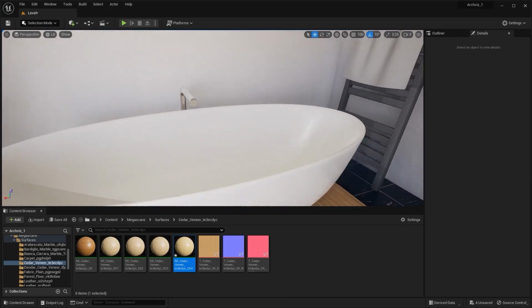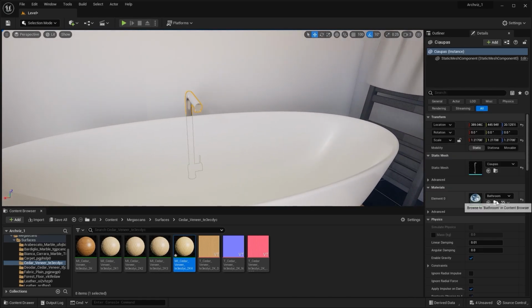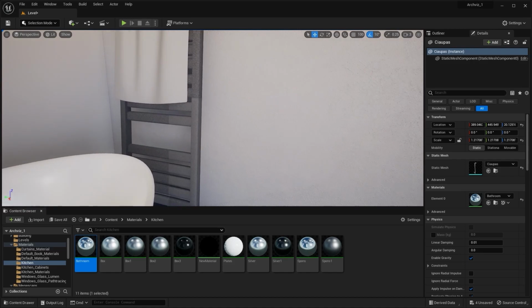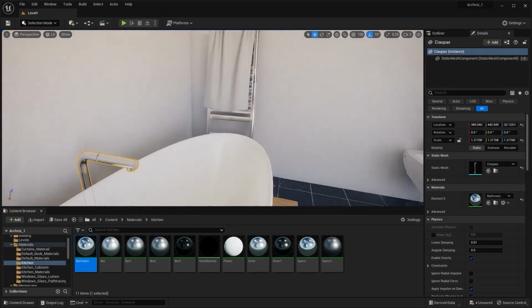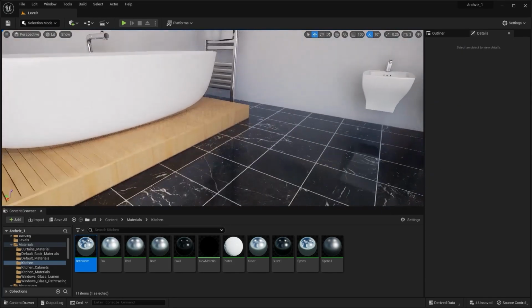Let's search for this material. And I'll apply the same material on this object.